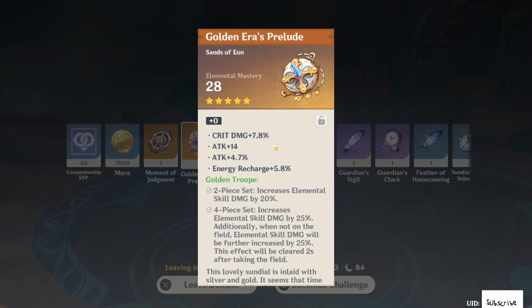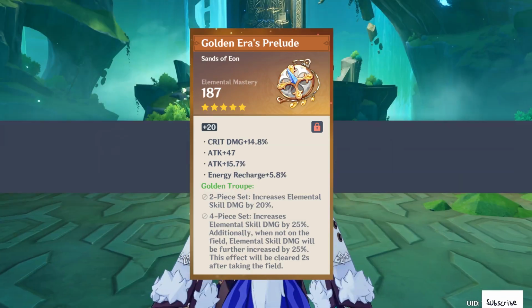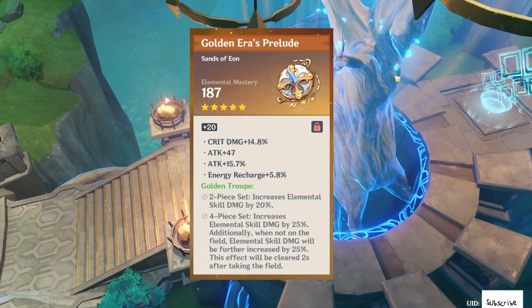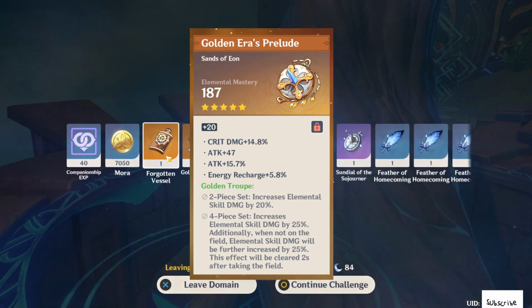Now this Sands is actually great for my Fischl, who scales off of elemental mastery in an aggro team. No wasted substats. I didn't actually upgrade this while recording, but I will show you the finished artifact here. If I was lucky, I would get more crit damage rolls, but honestly, the attack rolls aren't too bad either, especially since she scales off of both.